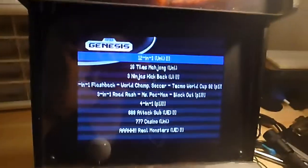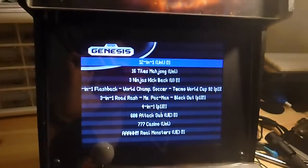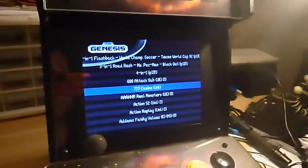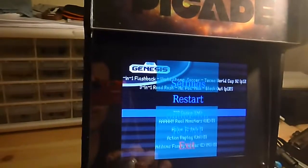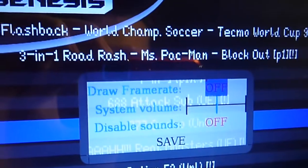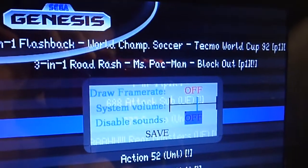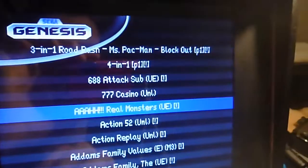The remaining hardware issue I'm still fighting: for some reason, when this thing boots up it's on max volume, which is really loud and obnoxious. The workaround I found is to bring up the menu and go into settings — and for some reason just going in and out of the settings actually fixes it. Now you can hear it's a nice quiet click. I have everything I can loaded on here and it's nice to be able to scroll through quickly.